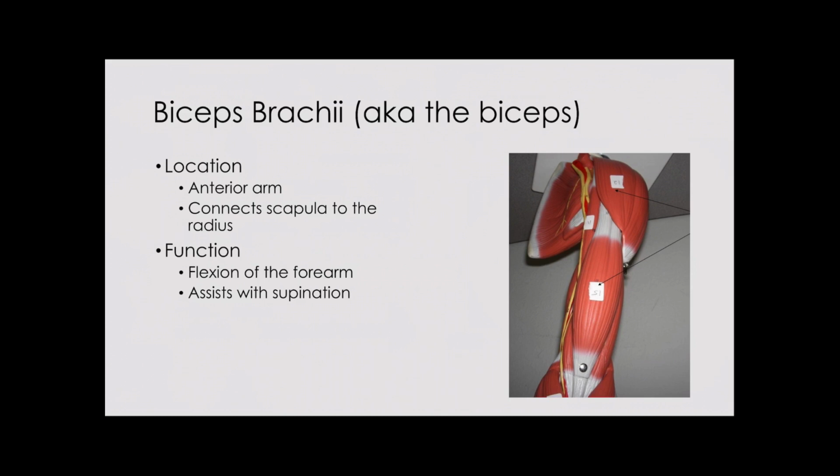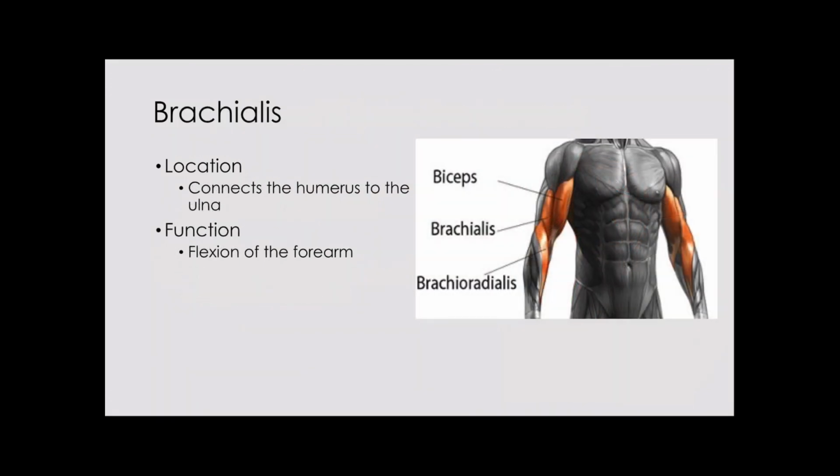So the biceps help to bind your scapula all the way down to your radius. So think about that distance. Touch where your scapula is on your shoulder, touch where your radius is, which is on the side of your thumb. Your biceps run all the way from the top of your scapula to the top of your radius, near your elbow, and this helps with supination. Remember, that's when your palm is facing up like you're holding a bowl of soup.